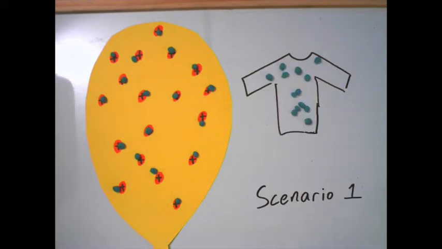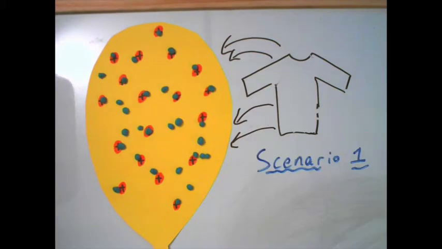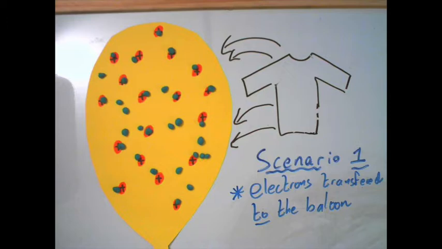And the key here is there's an equal amount of positive and negative charges. So overall, the balloon will be neutral, like all other neutral matter that is everywhere. You've got an equal amount of positive as you do negative charge. But if you want to give it a charge, you can do so quite easily. If you rub it against, let's say, your jumper or some clothing, there's two scenarios that can happen. The first one is that the balloon gets a negative charge. If you rub it against your jumper and extra electrons are transferred from the jumper onto your balloon, then the balloon is going to have a net negative charge.